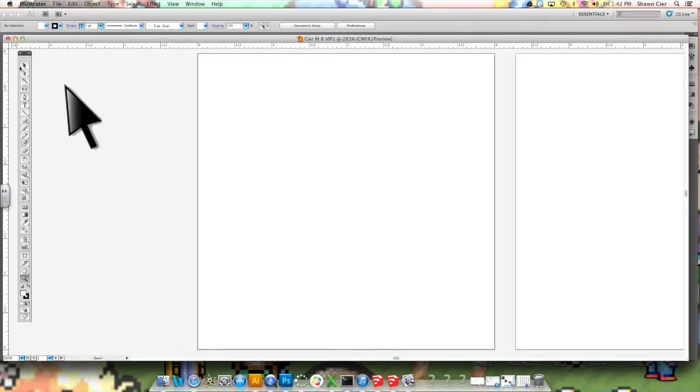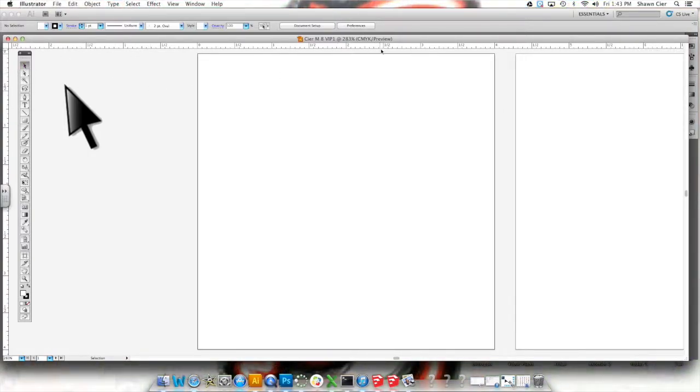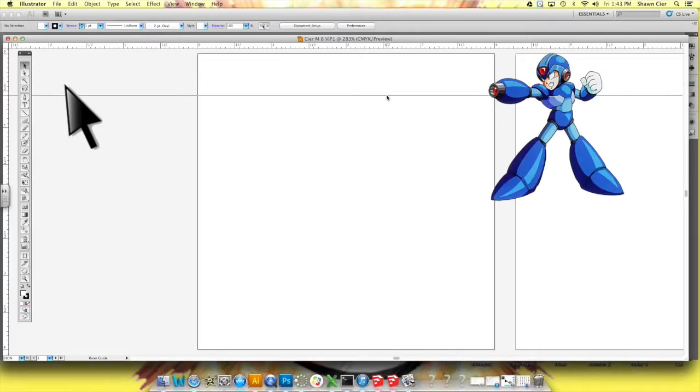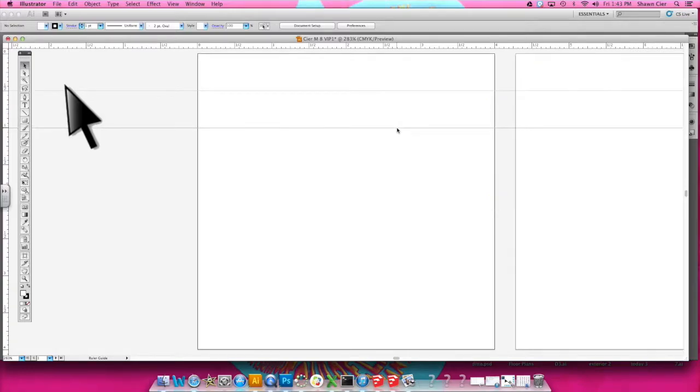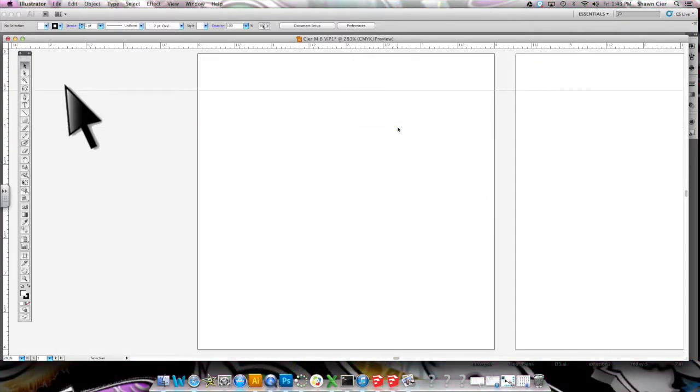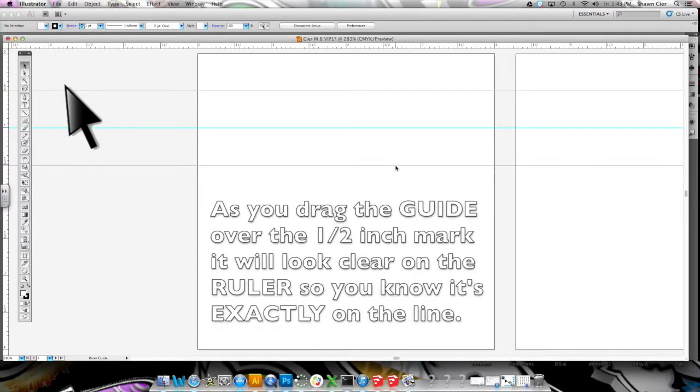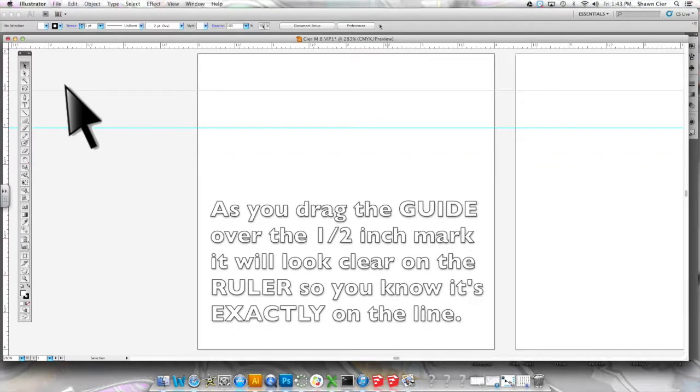So now I'm going to use guides. I'm going to use my selection tool and I'm going to use guides. If I click on the ruler and drag down, it creates what's called a guide. I want one at each of these intervals, which in this case is the half inch interval, and I want it exactly to the pixel on it. So I have to take a moment to put them on there, and I'm just clicking and dragging from the top ruler and putting it in place. I'm going to do the same. That one's a little bit off, so I'm going to Command Z it and do that one again. I have to have it exactly on that line when I let go.